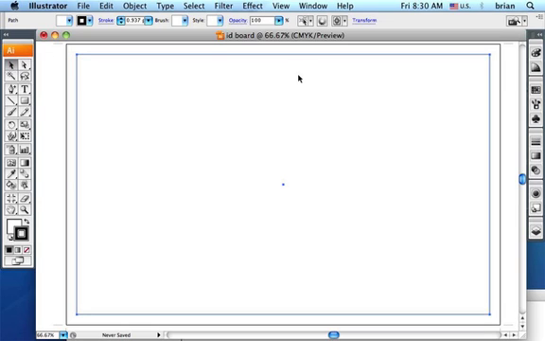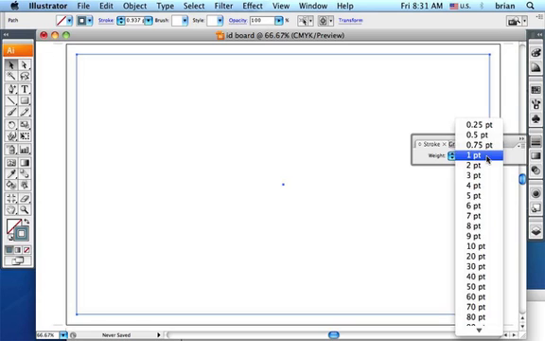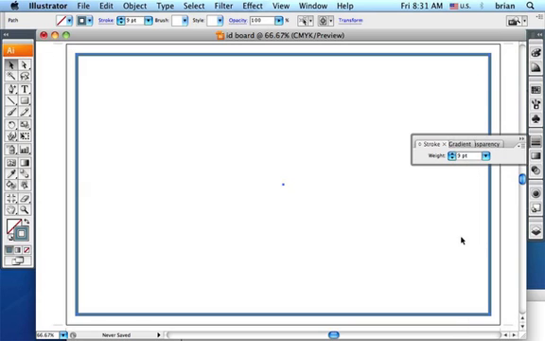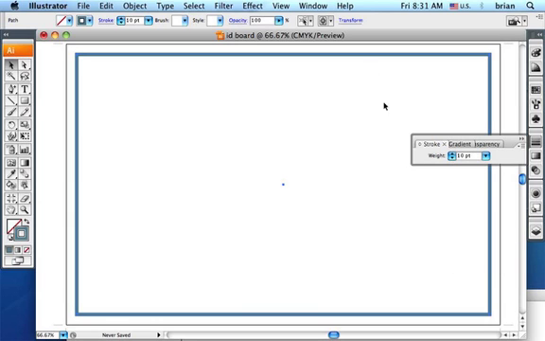Now I'm going to make this into my border. So first off, I'm going to choose a fatter line weight, no fill. Let's go to a gray, kind of a bluish gray. So that's the color, and that's a fill and stroke. And now, where's my stroke? I forget. Oh, it's over here. I'm going to bump that up to, let's say 9. Let's go 10. Yeah, there you go. All right, so I've got that.